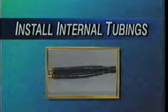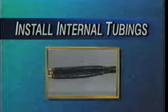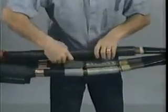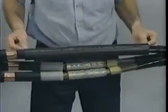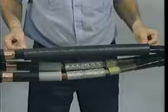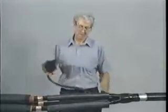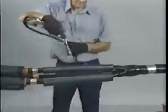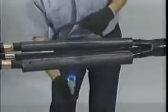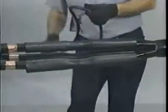Now you are ready to install the internal tubings. To ease the installation, first apply DCC grease over the SRM. Center the black stress control tube over the completed connector area, equally overlapping the poly-cable semi-con and the paper-cable conductive tube. When all three black stress control tubes are in place, shrink them together using a medium flame. Begin by adjusting your torch to achieve a 12-inch bushy flame. Starting at the center, work the outer three to four inches of the flame around the tubes using a smooth brushing motion.